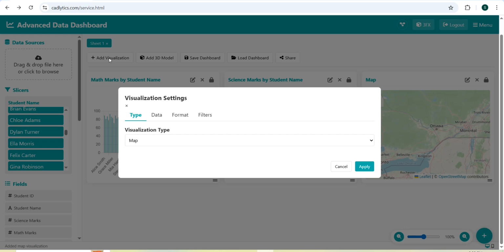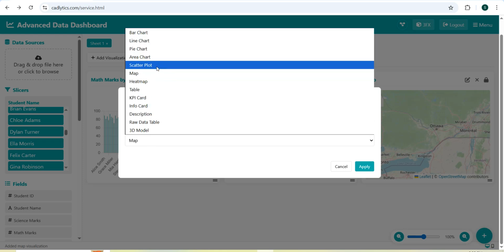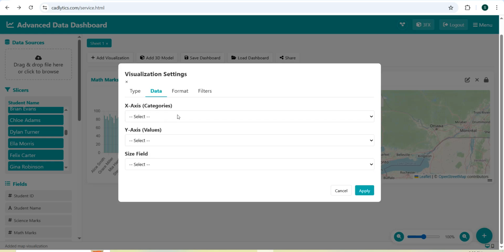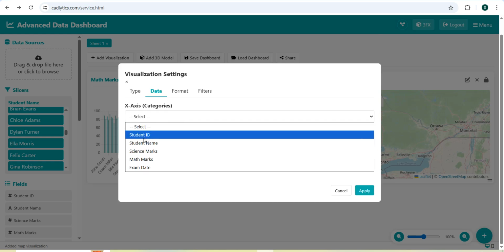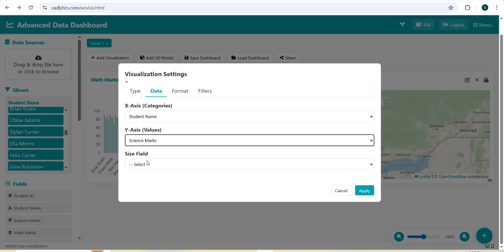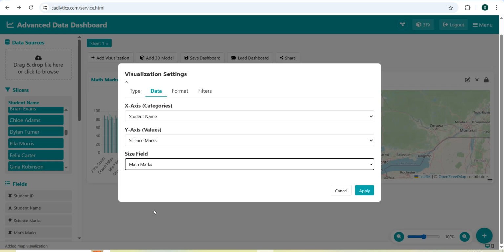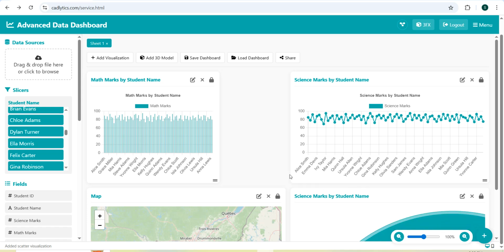Okay, now let's add another visual to this, and let's say it's student name in x and science marks in y-axis. Let's add the maths marks instead.